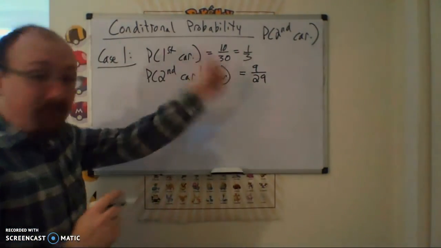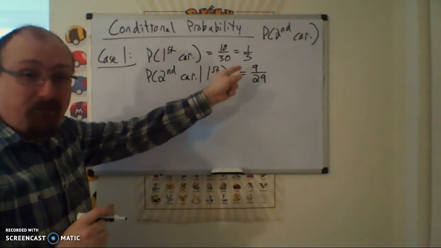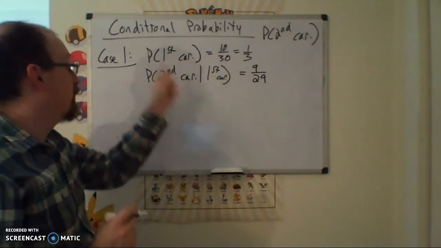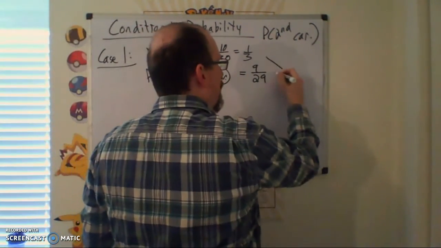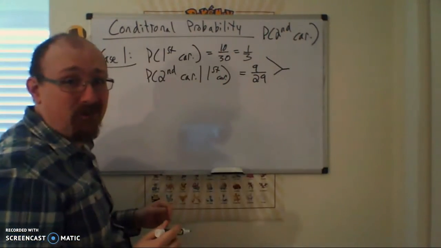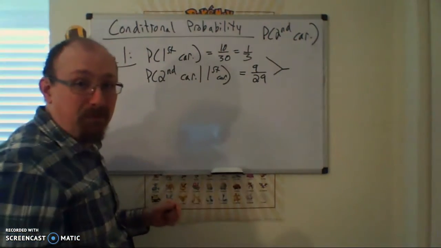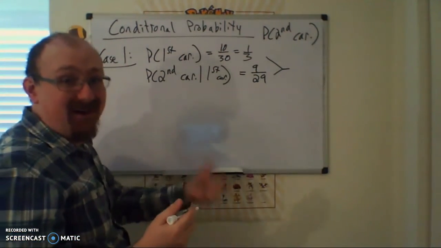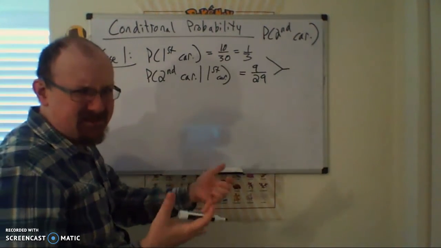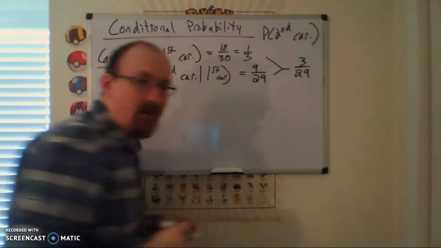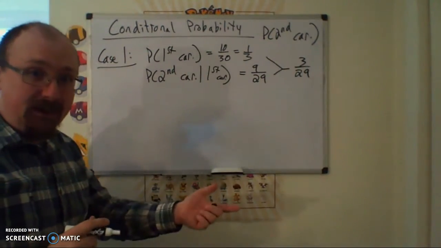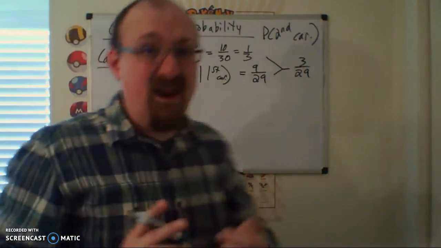All right, and from what we saw last time, our product rule for calculating these probabilities, because we're working down the chain, says we need to multiply these together. I'm kind of shorthanding this. This isn't precise mathematical terminology. I need to multiply these together: 1/3 times 9 over 29. If you have a decimal, that's okay. But it turns out this will reduce down to 3 over 29. So that's one scenario that's possible.